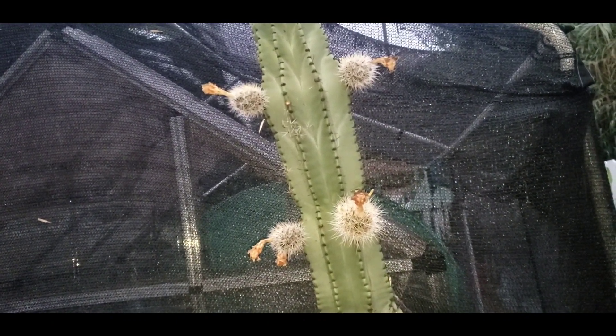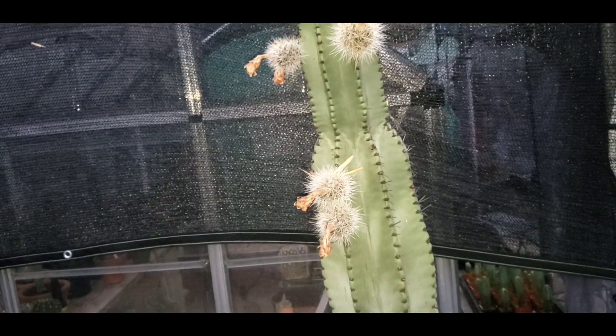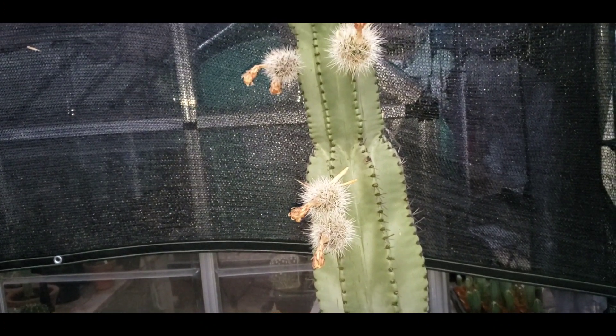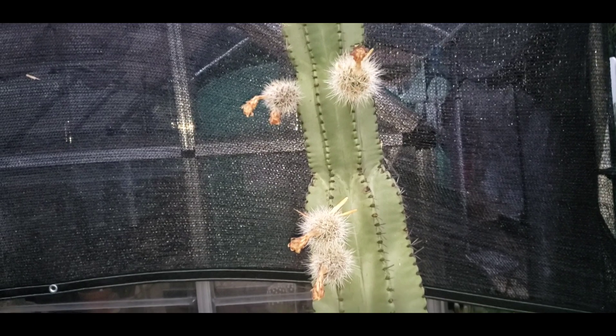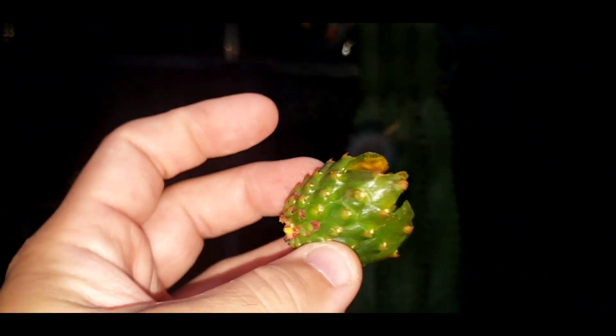That's something I'm going to be testing a lot more on my Stenocereus next year. I've watered them a little bit only because it's been really hot, but I'm thinking next year I'm not going to water them at all and see if the fruit is sweeter. Also, when it's a mature, much bigger plant, you're going to have a lot more water stored in there, so not watering may be what gives you sweeter fruit too. Last year I did water some and they weren't as sweet. Let me taste this one — I haven't been watering it much.